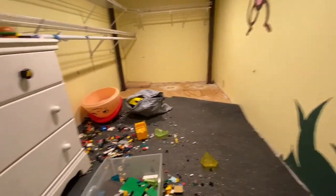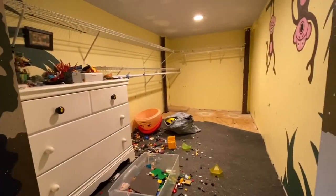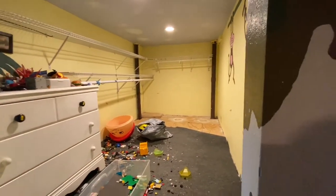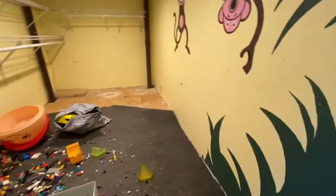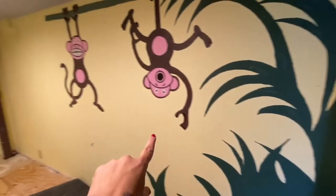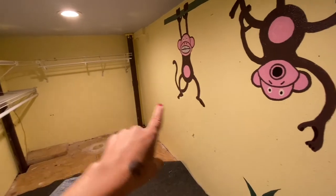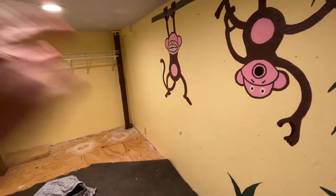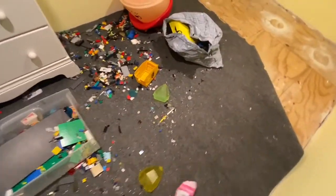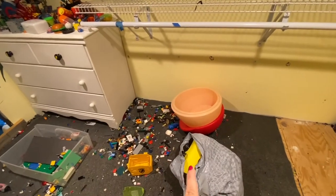Let me see if I can show you guys. Sorry, the fan is right behind me if you guys are picking that up, but this is what it looks like when you walk in. So we are going to put a table all the way across the back wall, and they'll have a big Lego area. So this is going to be their Lego closet. Right now I am picking up all these that were laying on the ground. We had a train table in here full of Legos.